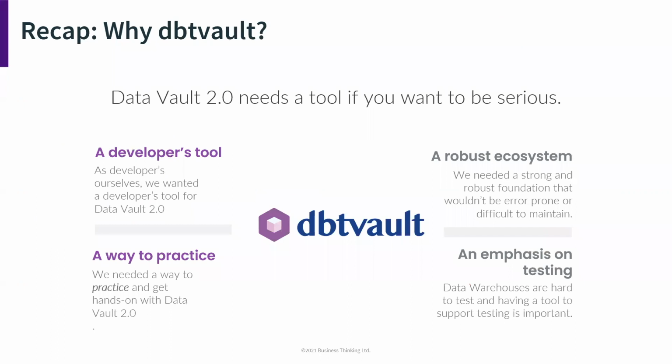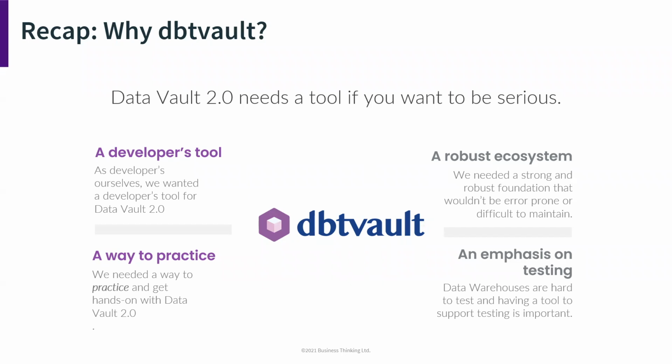So I think let's go back to the beginning as to why we built and started developing dbtvault in the first place. The Datavault 2 method, I think a lot of people can agree, it needs a tool if you want to do it seriously. Apart from anything else, there are a lot of tables to build. There is some complexity in it that should be automated where possible, but apart from anything else, it also owes itself to automation and therefore a tool.